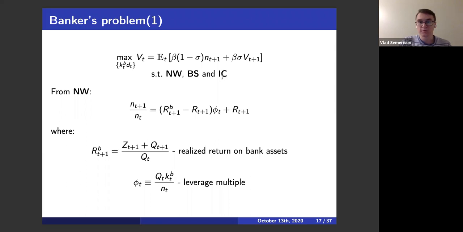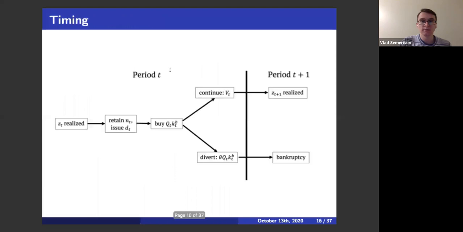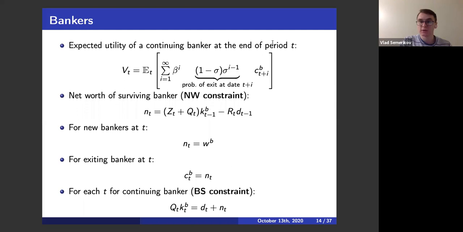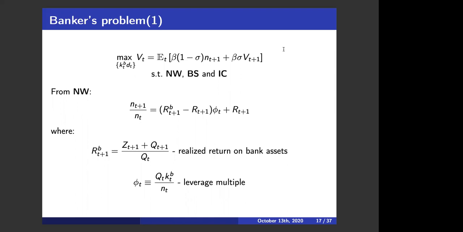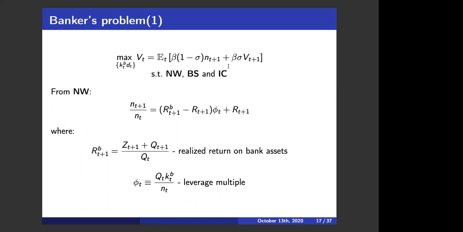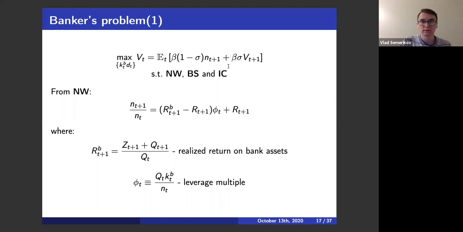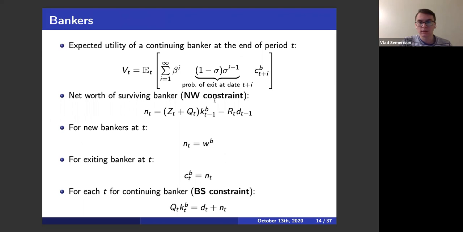What does the subscript T on V represent or capture? It is, as I said, the banker's franchise value at the end of period T. Right, but that must be a shorthand notation for the dependence of V on some state variables. So my question is, what are the state variables here? The T is really a shorthand notation. The Z_T, first of all. Okay, the Z_T. The N_T is the bank's individual state variable. What else? Let's think. I think that should be it. No, what about K_T?